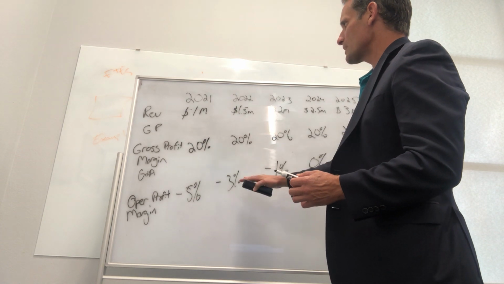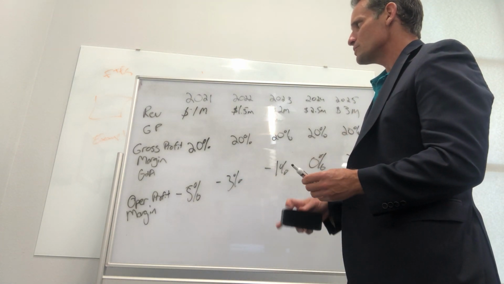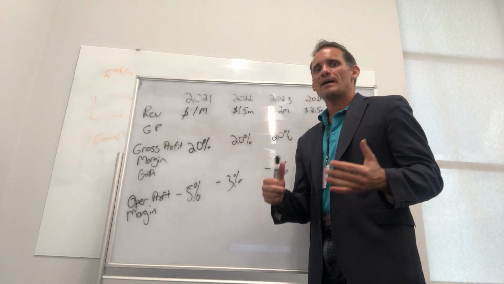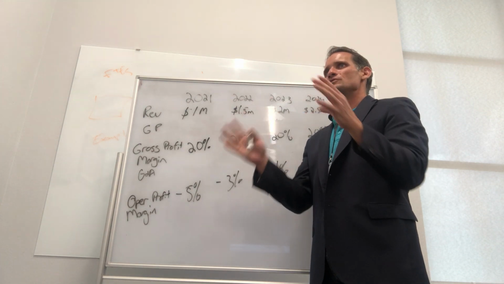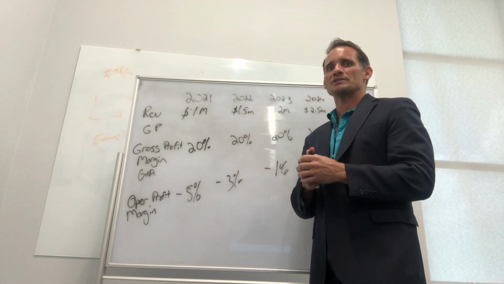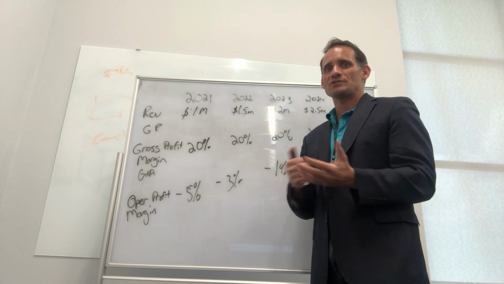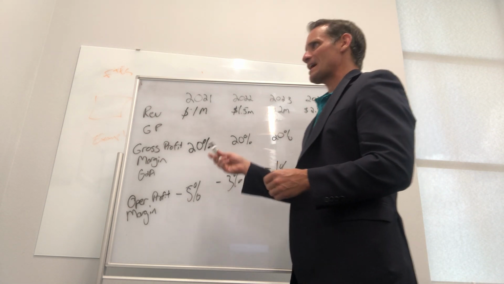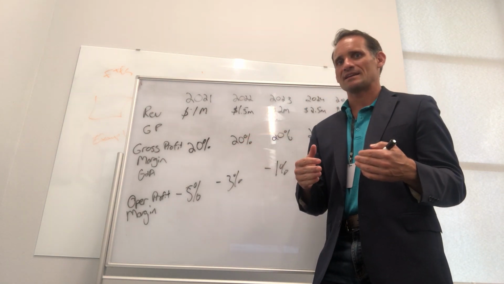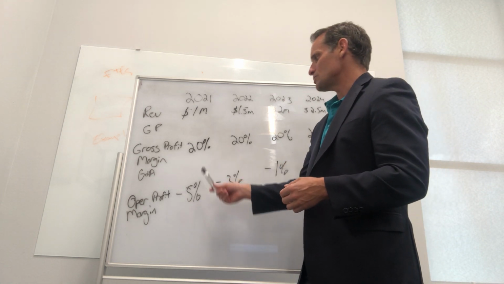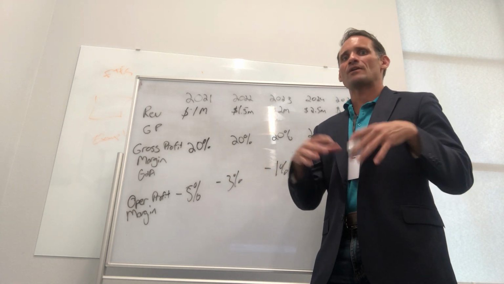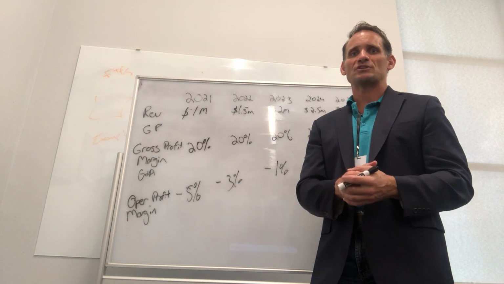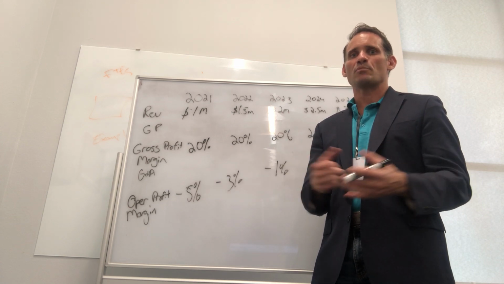So hopefully this is a good rundown for you of what to do when you're doing a pro forma. Always pay attention to what your margins look like in the pro forma and whether they're realistic. Don't just do your numbers without any regard to your margins, because investors are going to look at your pitch and they have a really short time to figure it out. They're not going to dive deep into each of your cost of goods sold to see if they make sense. They're going to go straight to your profit margins and figure out whether those make sense from the beginning, to get a sense of whether this person is making serious financial projections or is just throwing it at the board and seeing what sticks.